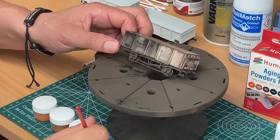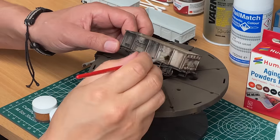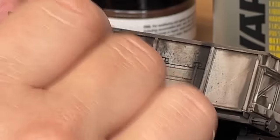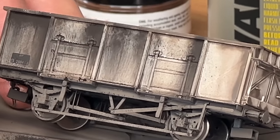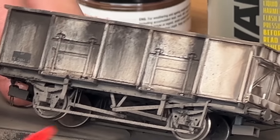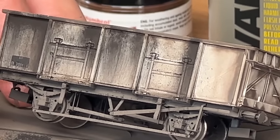Because you don't want to stand back and do three of these or five of these or 10 of these and then have them look exactly the same. The other thing on these wagons, you've got these doors over here. Just say, for example, this one does carry coal. Well, these doors will be a lot more dirty than the rest of the body. So keep things like that in mind as well.